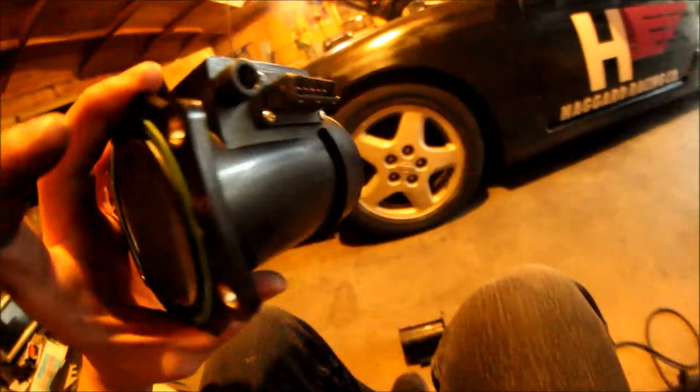Alright, so I got that adapter off, and this one's looking like it's a little charred right there if you can't see it. I'm not too sure what that's from, but this one's definitely from a Z32, because it has this mesh stuff on that side and this side, and then this eBay one only has it on this side. It's just open on that side. Good thing this side connects to the turbo and this is the air filter.